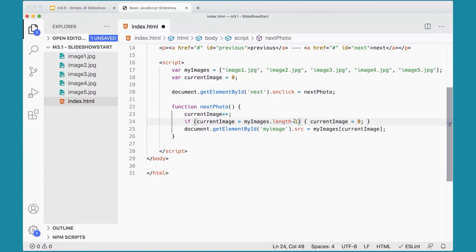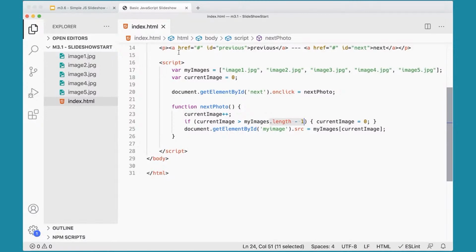And that may feel a little strange at first, but we'll be using this a lot when we're working with arrays. When we're working with arrays, the length of the array minus 1 is often what we want because arrays start counting at 0. 0, 1, 2, 3, and 4. So myimages.length minus 1 will give us a 4. And it's generalized so that if I were to add more pictures into the array, then the script would continue to function without having to go in and adjust the script as well. Wherever in programming we can do that to make it so that there are fewer adjustments in the future if you change things, the better. That will make your script more general.